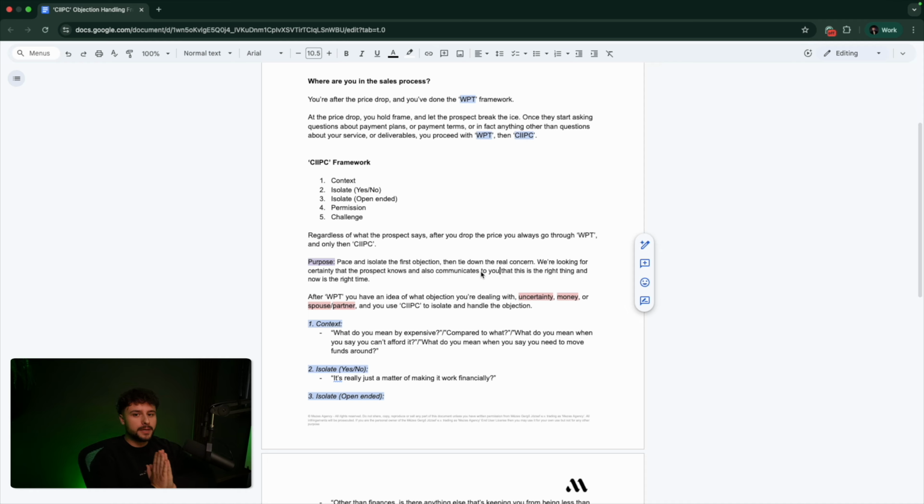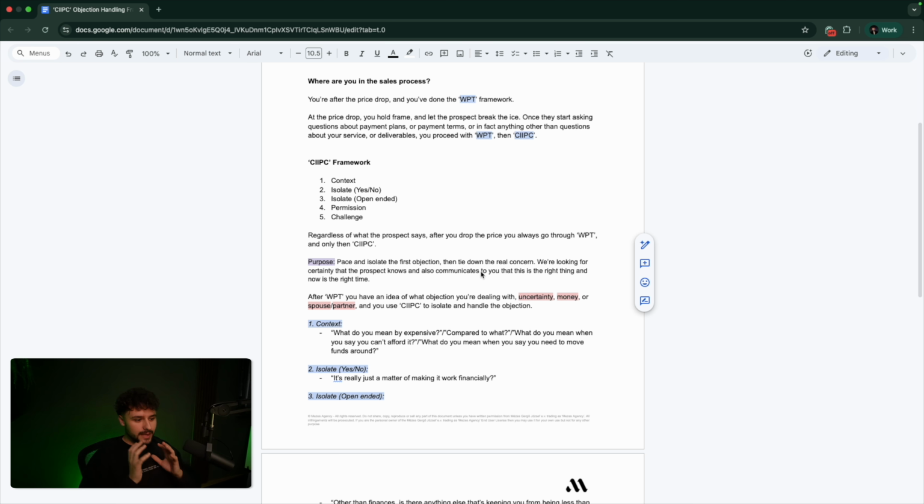We want them to be bought into our services and actually themselves and ourselves, as well as the actual company, because if they're uncertain about anything, they're just not going to buy. They're going to be confused, and a confused mind never buys. That's the rule of thumb. So they need to be 100% certain that this is 100% aligned with them, and now is the right time.